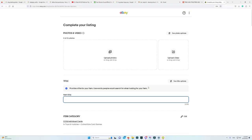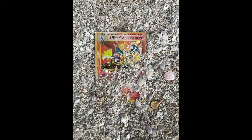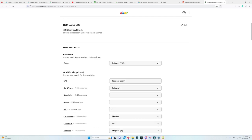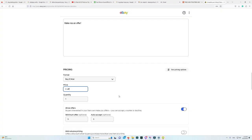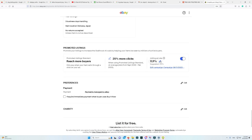Today I'm going to be using eBay to show you how to list a card. First, you're going to want to upload a picture of the card you wish to sell — I took the liberty of taking some pictures earlier today. Next, go ahead and type in a cool name. After that's finished, go ahead and go down to the pricing section and type in your price. Lastly, scroll down to Listing AdWrite and make sure it's set to 100 for maximum viewership.